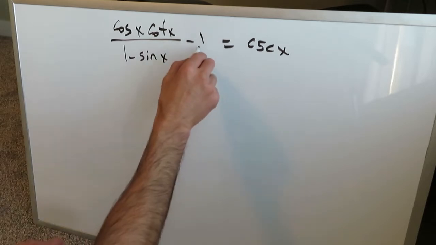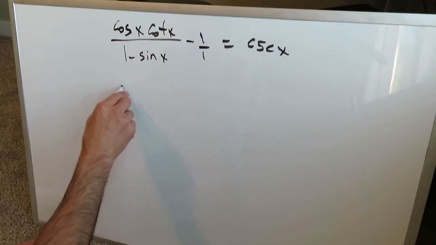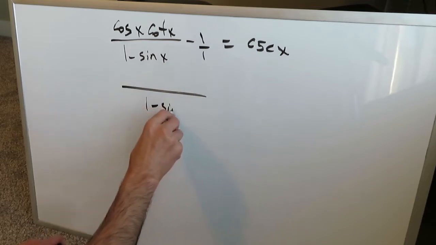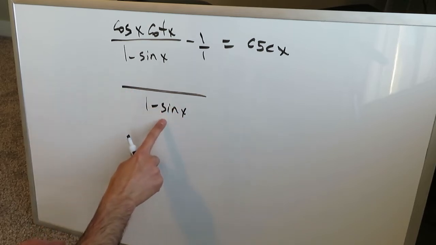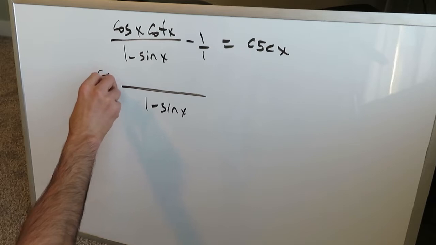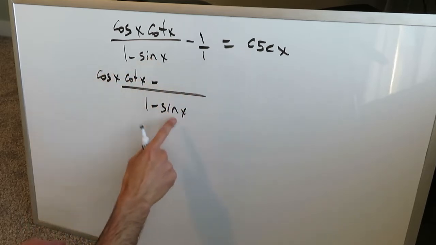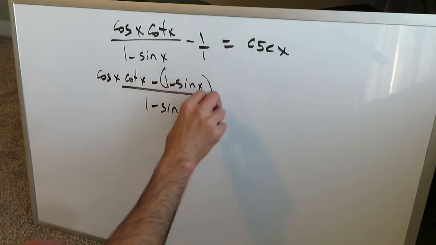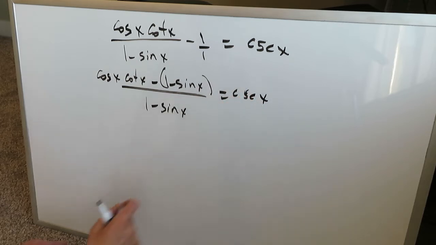Because if you just do 1 over 1 over here, now you know you're forced to do fraction algebra. Common denominator between this and this is going to be 1 minus sine x, and that is exactly what you need to do. 1 minus sine x goes in this one time, so the items on the top stay the same here, cotan x. But look over here, 1 goes in this how many times? 1 minus sine x times, which is equal to cosecant x. We don't really need to do anything with that over there.